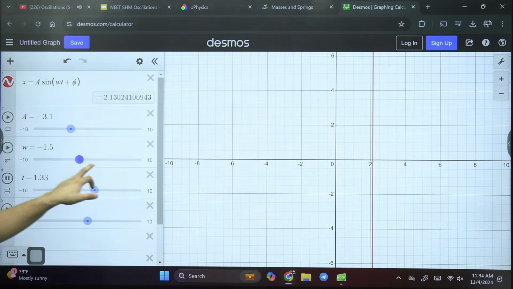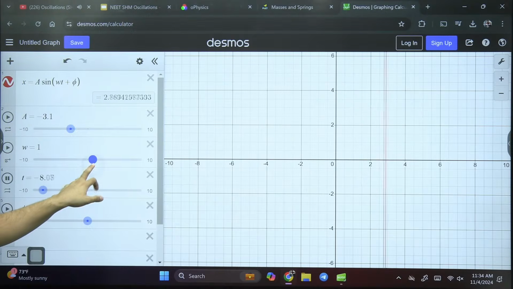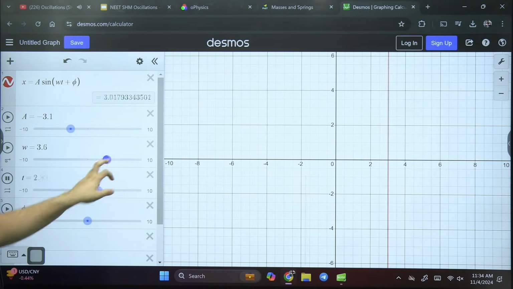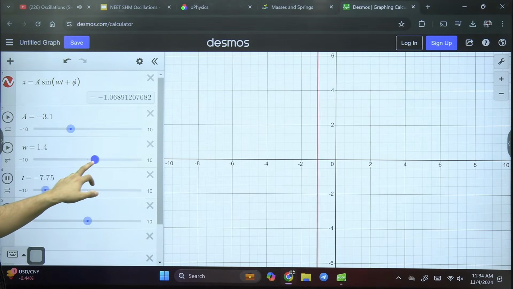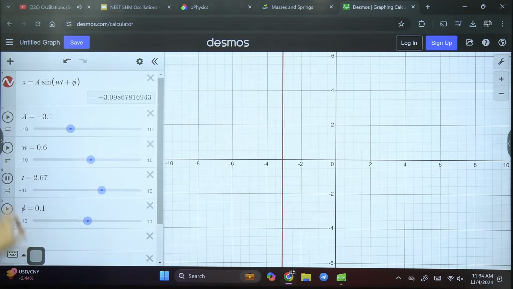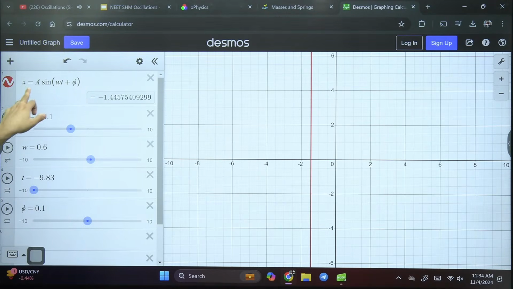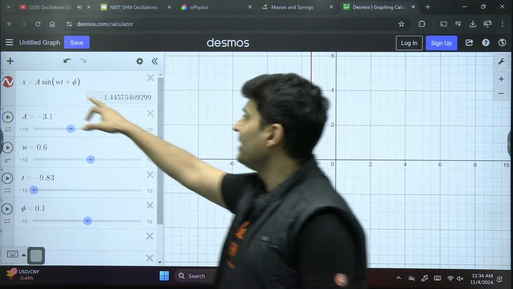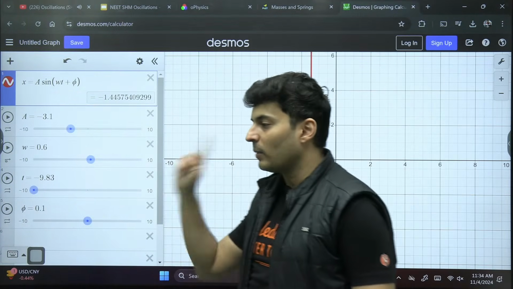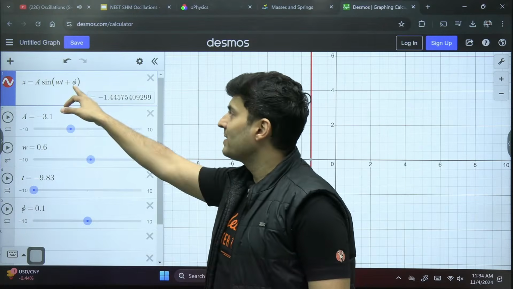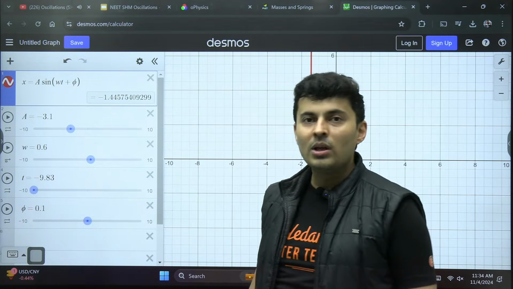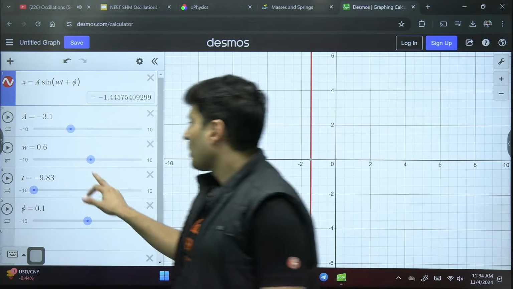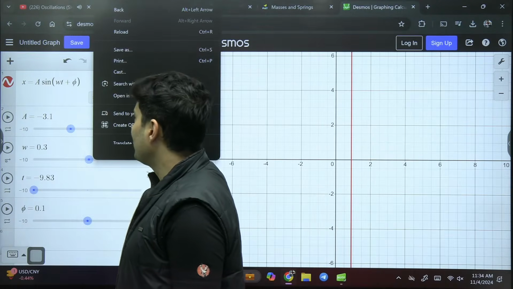Okay, finally. See, omega is less, it will go very less frequently. Omega is more, it will go more frequently. So you can see that over here. Correct? So I hope you understood why x is equal to A sin(omega t) is written. The outside term decides the amplitude, the inside term decides how frequent it is. Now you might be wondering, what is this phi, sir? What it does is, where does it start from?